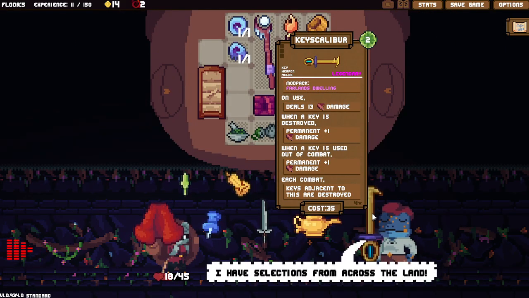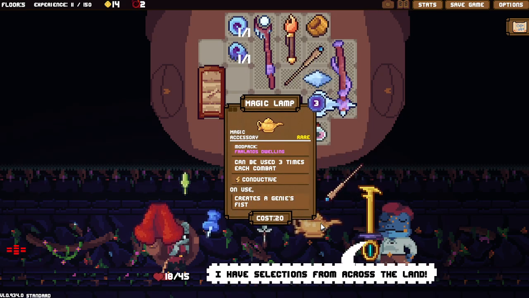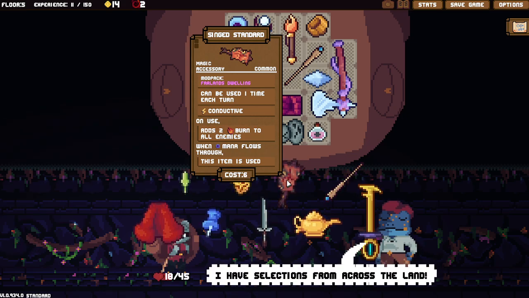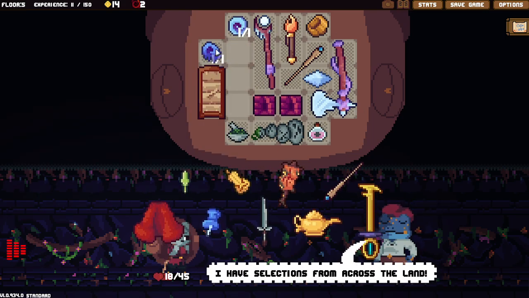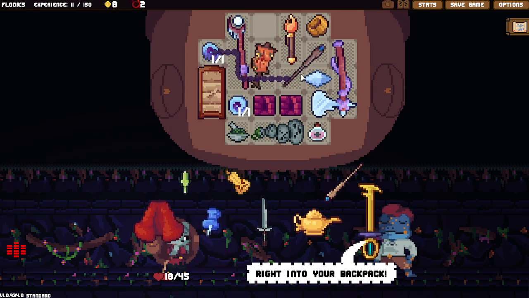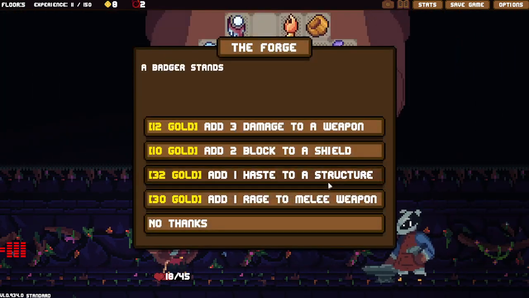Oh, the Keyscalibur. When a key is destroyed, permanent plus one damage. When a key is used out of combat. Ooh. Oh, and a magical lamp can be used 3 times each combat. Creates a genie's fist. All right. Can be used 1 time each turn. Adds 2 burn to all enemies when mana flows through. We could take that if we wanted to. We could put it right here. And we'll be applying 2 burn to all enemies each turn, I guess. That's not bad. And then we can use our ember tip, which doesn't seem to be very good, I'll be honest with you.